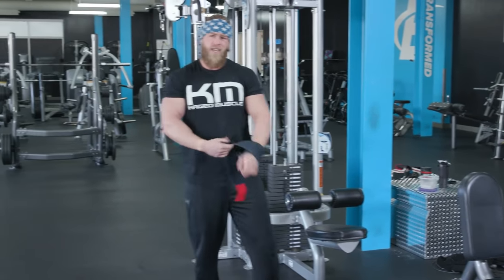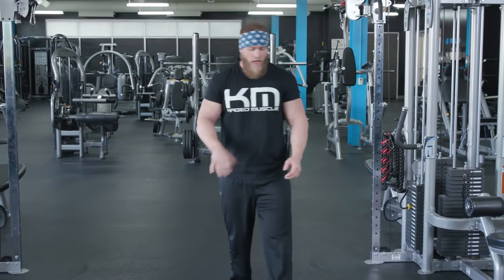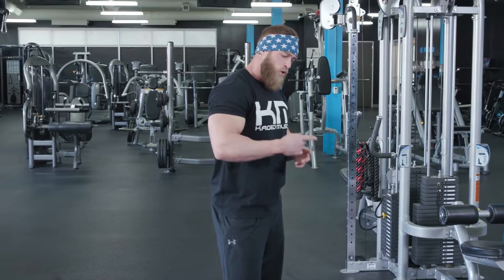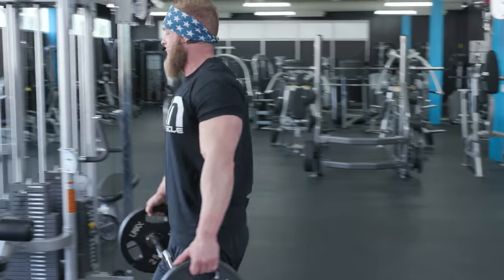All right, that's three sets, cambered bar curls, a minute at a time. You notice that my cadence slowed and I had to take some breaks in the middle. That's tough, man. That is a tough, tough way to start. And you're gonna feel it on that eccentric as you're coming down. So the muscle is lengthening. The more reps you do, the harder that gets. That is double tough. All right, moving on.